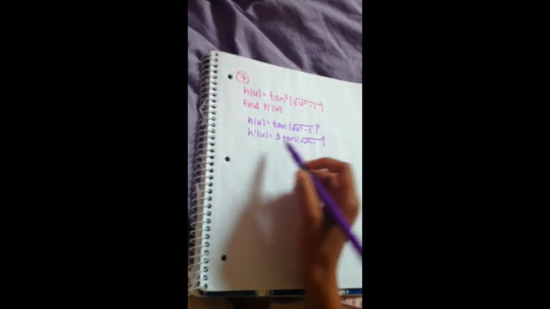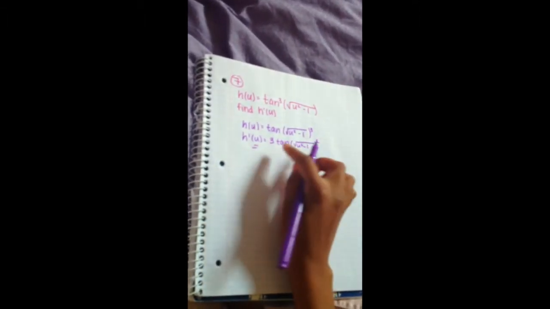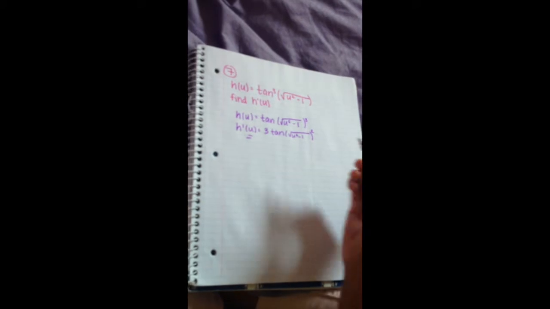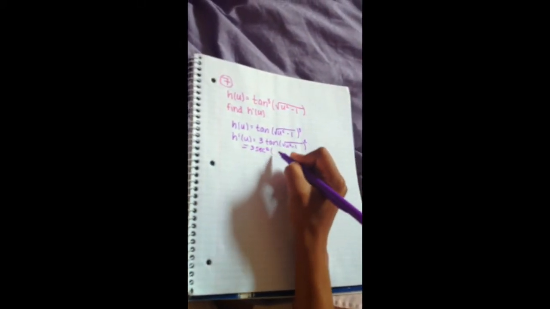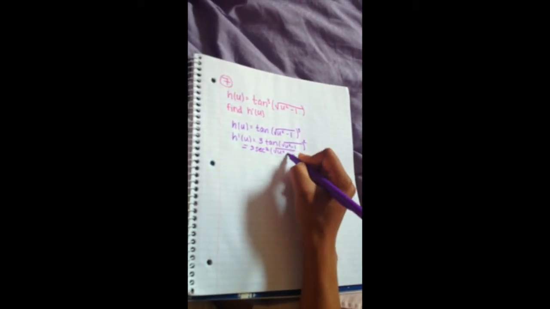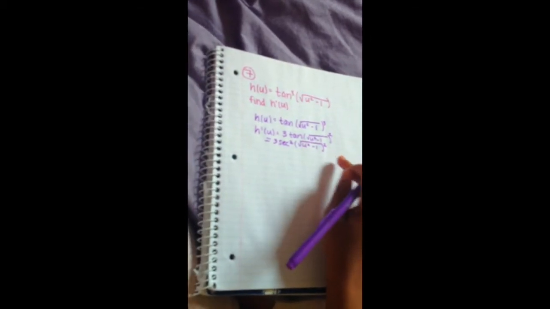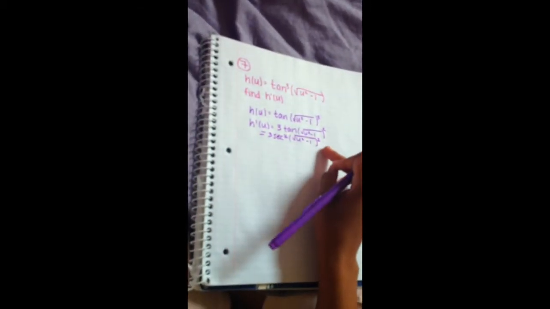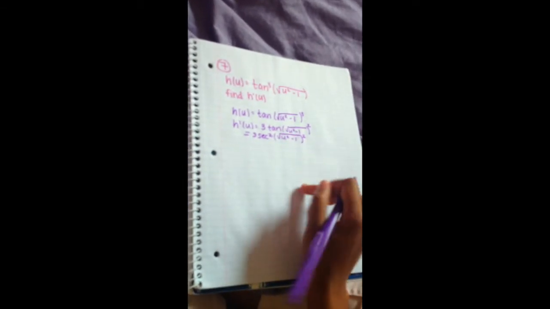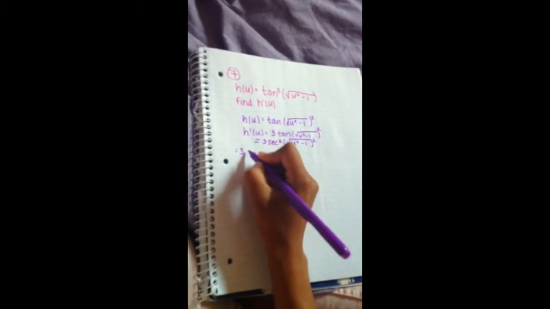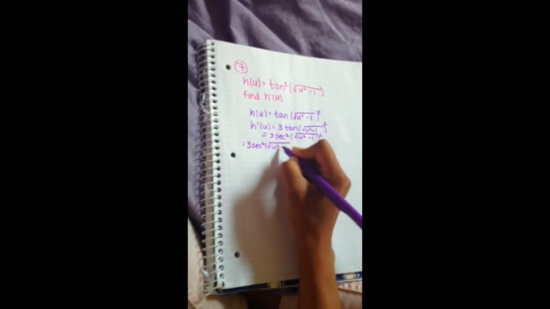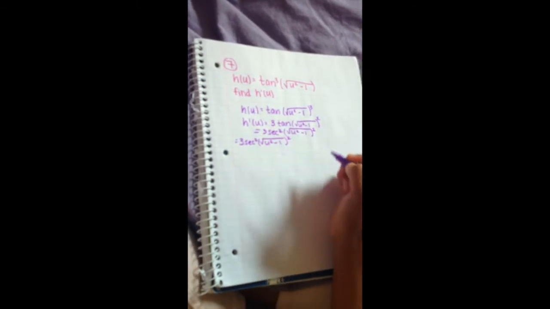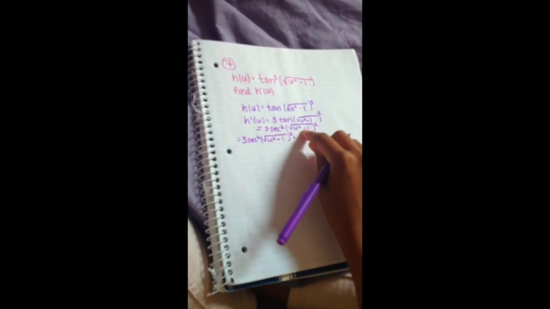Moving on, because we're still not done, we're going to take the derivative of tangent. The derivative of tangent is secant squared. So 3 secant squared times the square root of u squared minus 1, squared. That's the first part. We're still not done because chain rule dictates that we have to find the derivative of the inside as well. So 3 secant squared of the square root of u squared minus 1, squared, all that times the derivative of the inside.